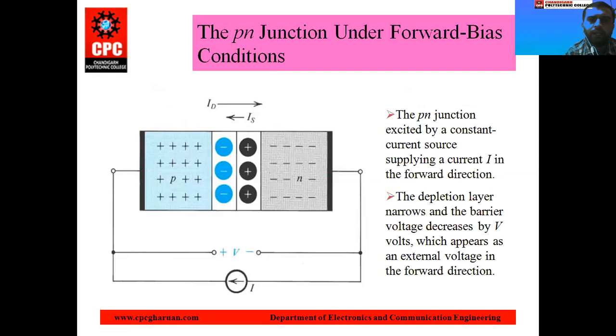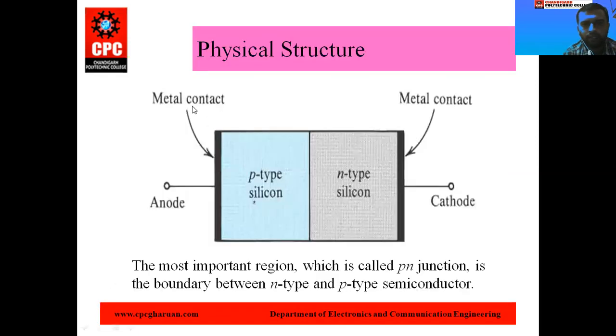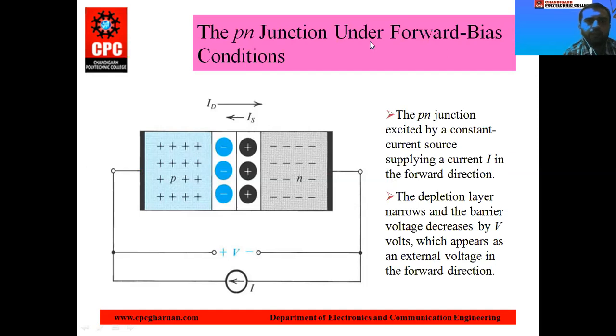As we already discussed, in P-type semiconductor the majority carriers are holes, and in N-type semiconductor the majority carriers are electrons. When we combine P-type and N-type semiconductors, the device formed is known as a PN junction diode. In the structure, we have already discussed the terminals and internal form. First is the PN junction diode in forward bias condition.